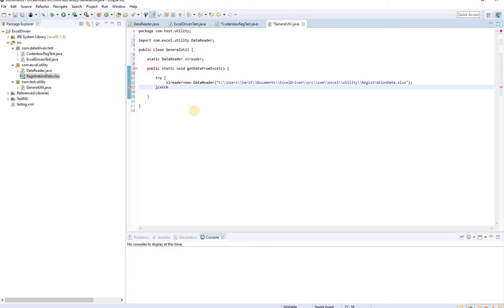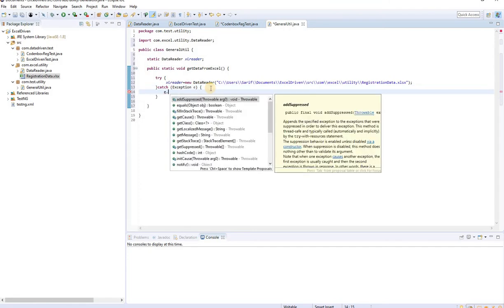In the catch block, we can print the exception, the actual error, if it doesn't find the Excel file in this directory. We can use the Exception class, and then use the object e, and then we can use any method in the Exception class.